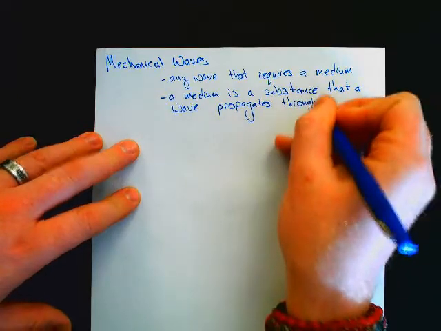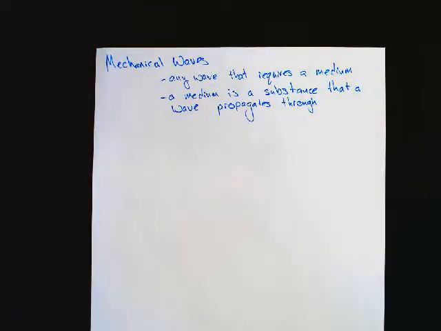All right, so for example, if Rory and I are in space and I'm yelling at her, will she be able to hear me? No. Why not? There's no air. So specifically, there's no medium for sound. So sound must be a mechanical wave because it needs a medium to travel through. Good with that idea?